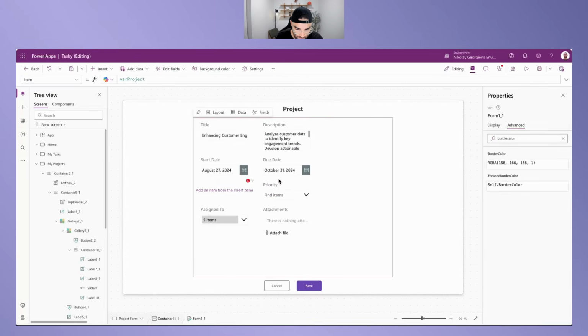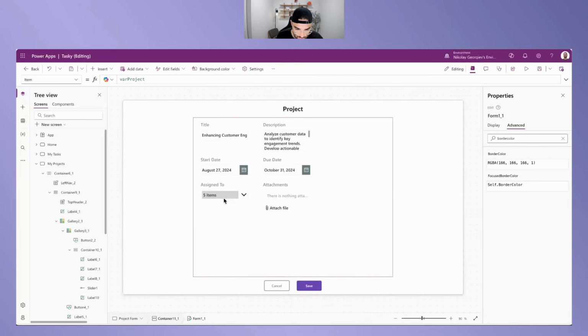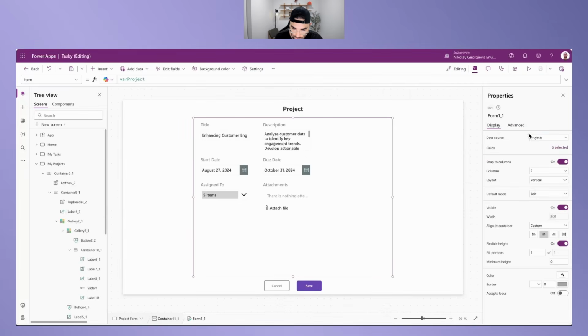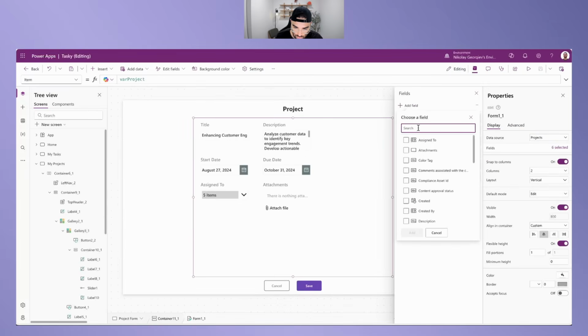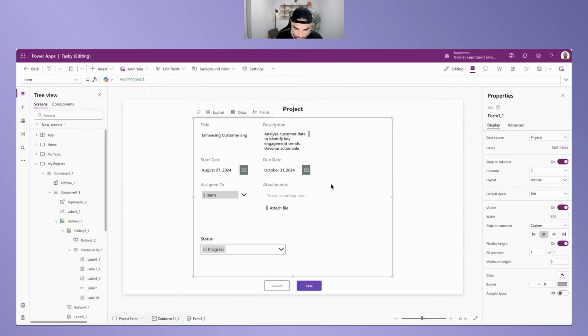So that's the project ID and the priority. But everything else, I can also delete. I guess the status didn't carry over, but we can just add that, so not to worry. So under the fields, we're going to look for status and add that in. So we'll have to make just a few adjustments there, but not too bad.